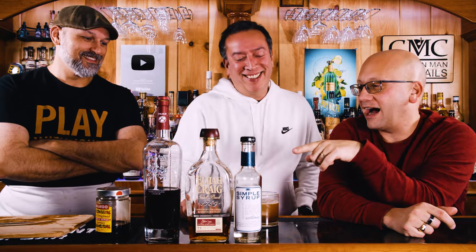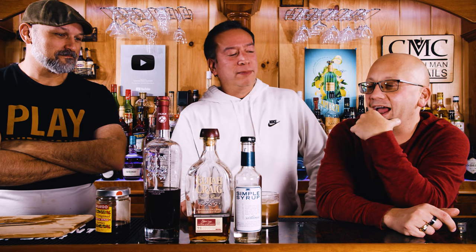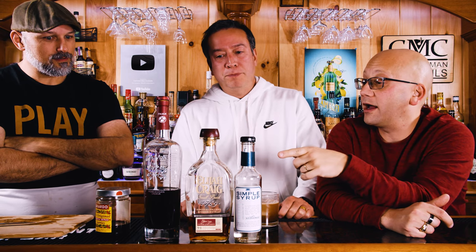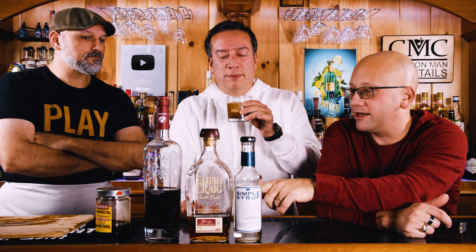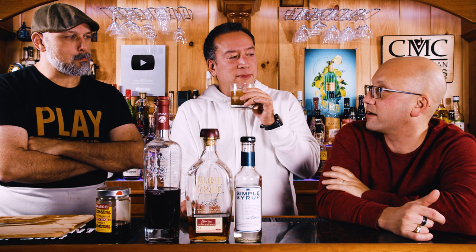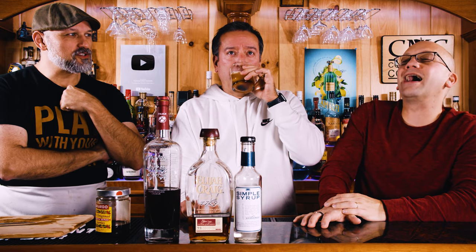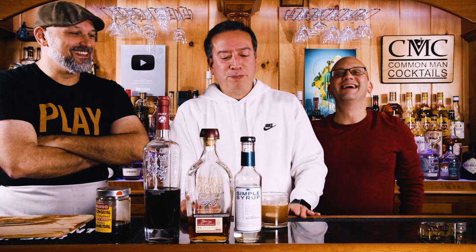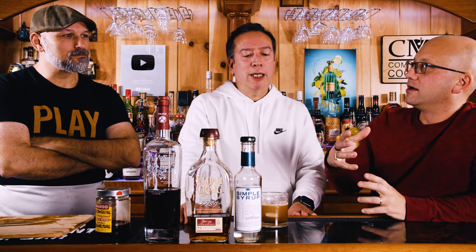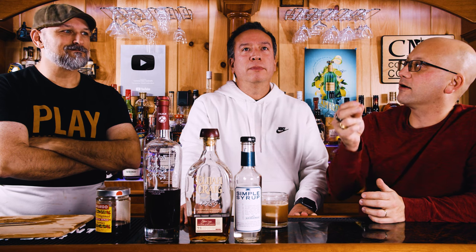I think I used the same combination of products when I made it the other day. The only thing you can really change up is the whiskey, and this is the whiskey I used. Jennifer said it tastes like bourbon. I don't get any pomegranate at all. And I was like, really? Because I get pomegranate and barely any bourbon at all. Did you make it like I make it? I didn't double it the first time, but it tasted just like this. It has that brown, sugary, bourbon-y flavor. You just get pomegranate, a juicy, tart pomegranate.